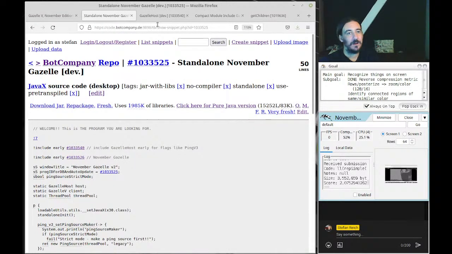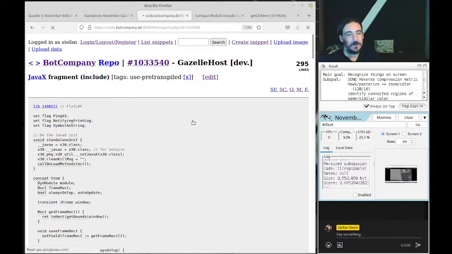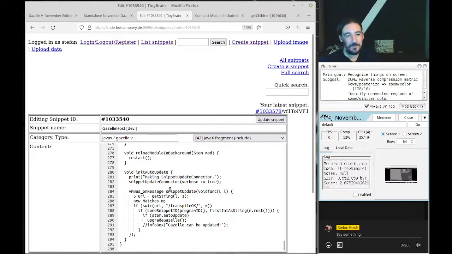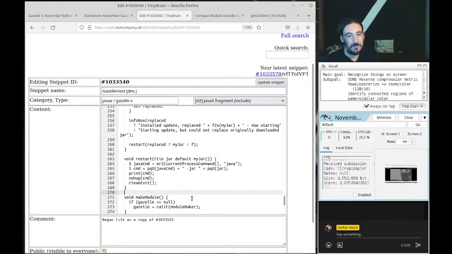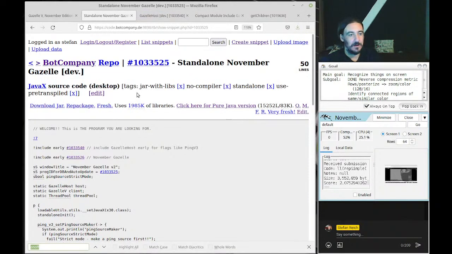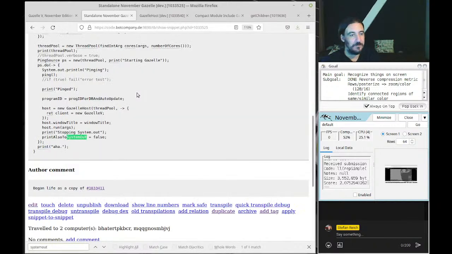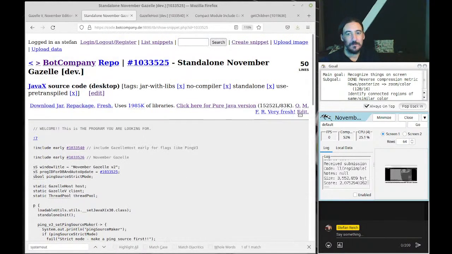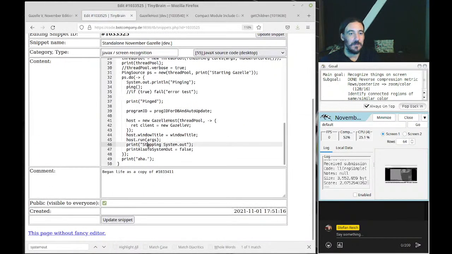We'll have a flag to keep the console printing. System out, not here. System out.